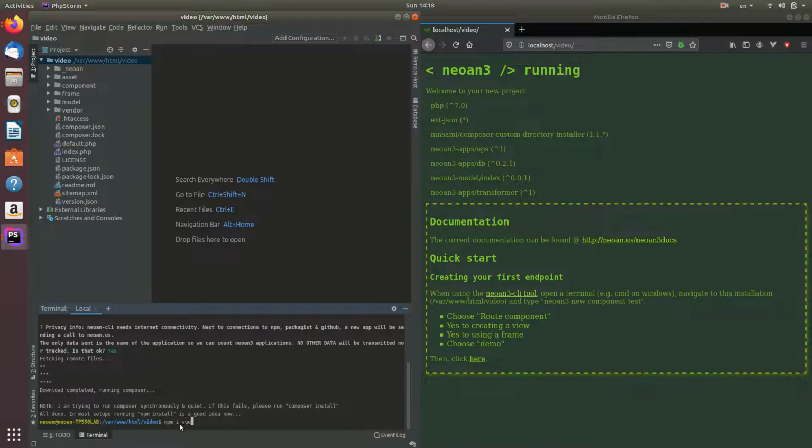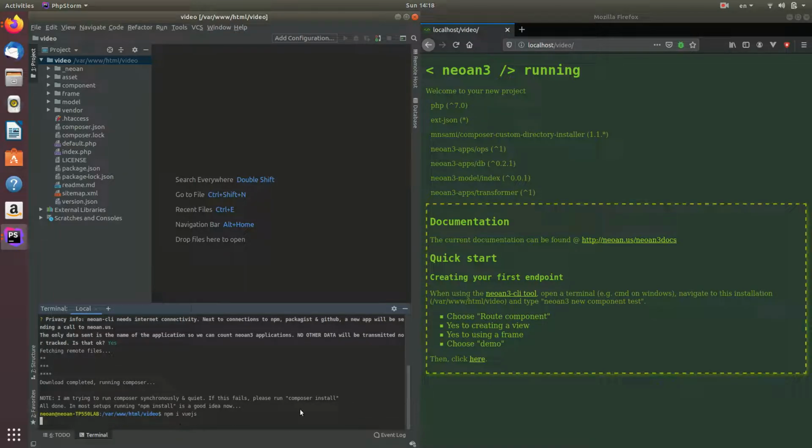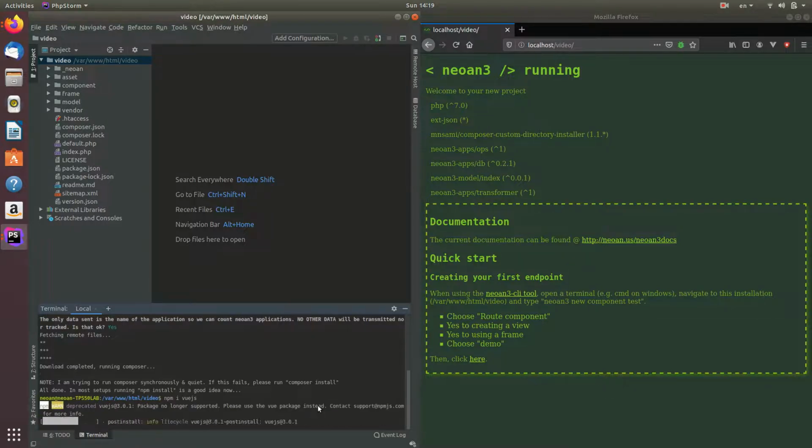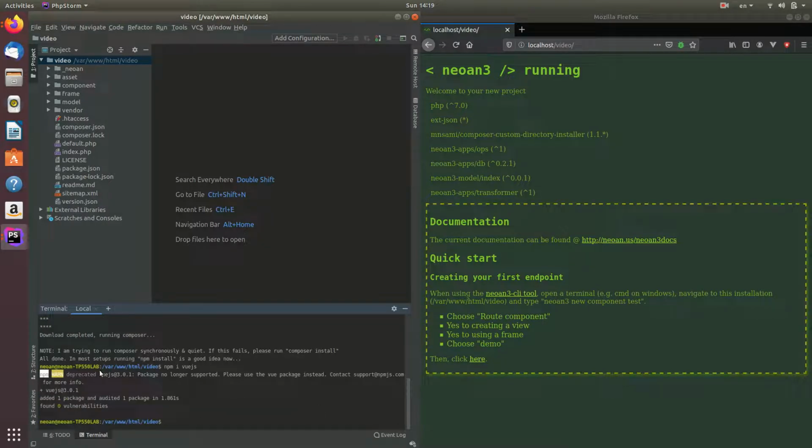Install Vue.js. Okay, that's not how it's called anymore. Oh, we've got a version 3 now. Look at that.